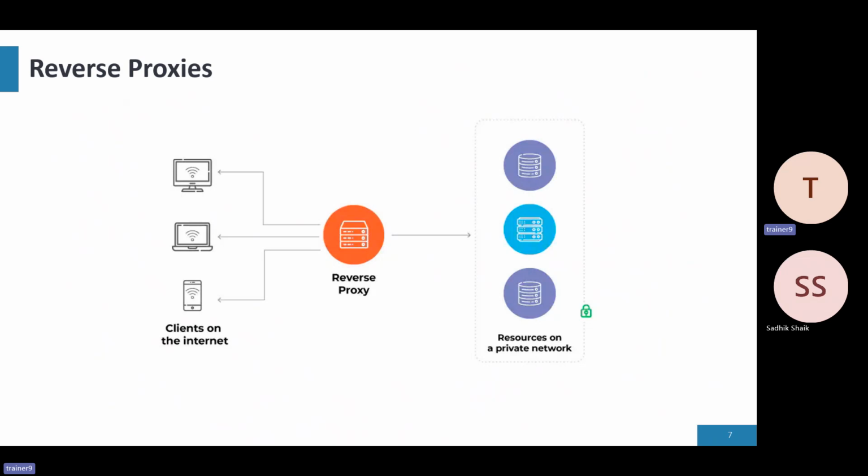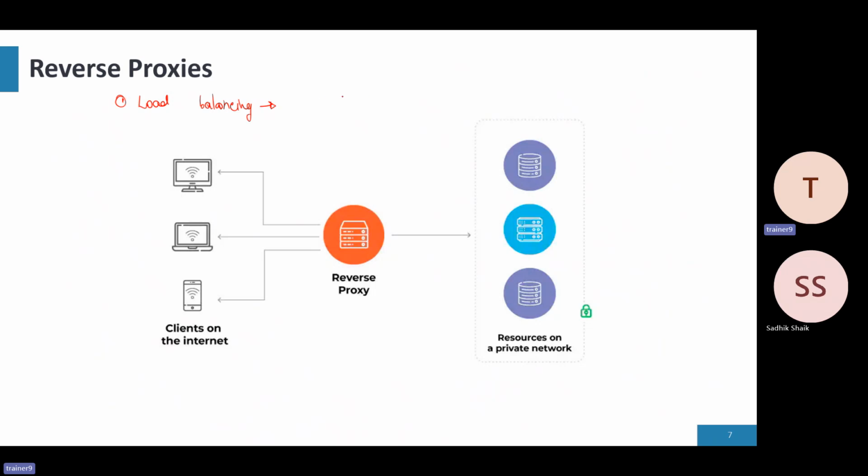Some use cases where reverse proxies are used: one is load balancing. Load balancing distributes the client requests across my servers and ensures that none of the servers is overloaded.